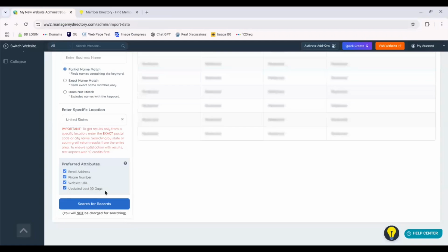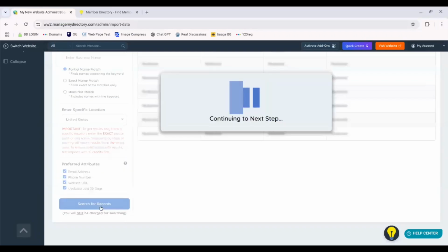But I would always recommend that you tick the first three. Now, you could do a search with this one as well. And what I tend to do is do searches with all four. And then if I'm not getting a good amount of responses back from those searches, then I'll do it with three. I will usually never import a business with less than these top three ticked.